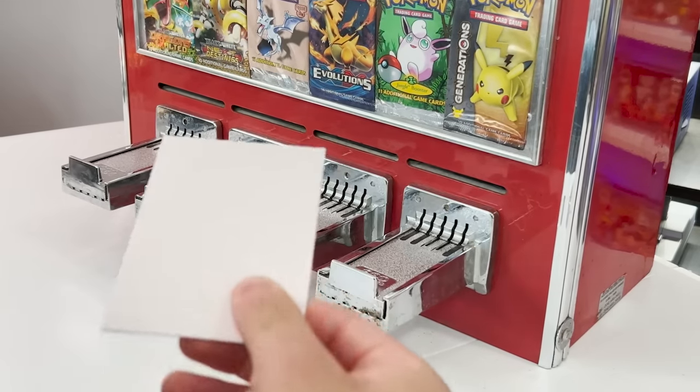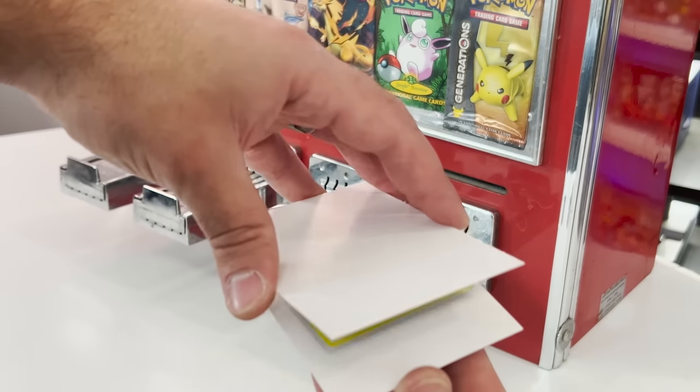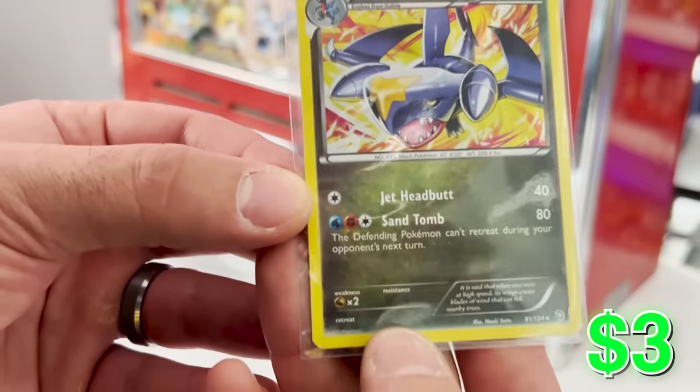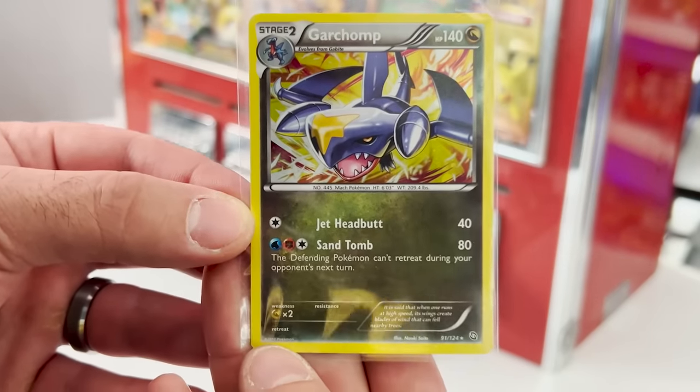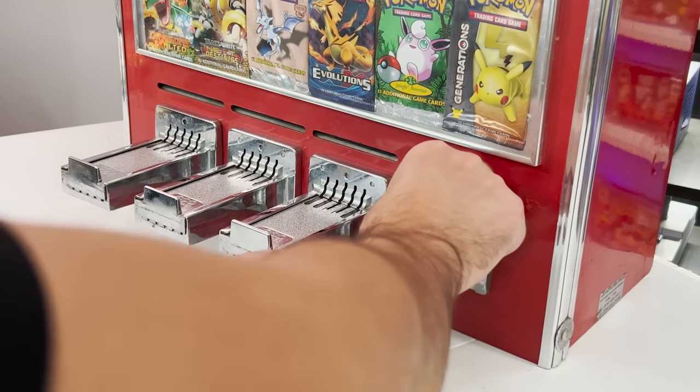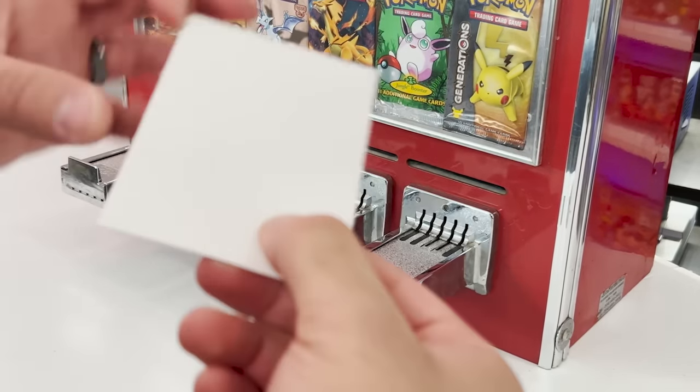This is just too cool. Seriously. Ooh, okay, we got a Garchomp holo, nice. But so many cards are so old school. This is from 2012, this is 10 years ago. Okay, here we go. I don't know what round we're on, but we're moving. Next one.